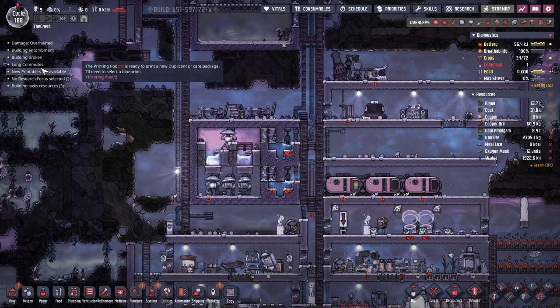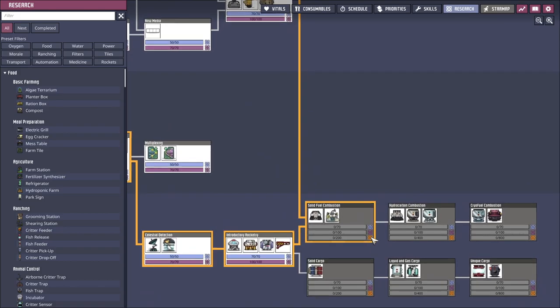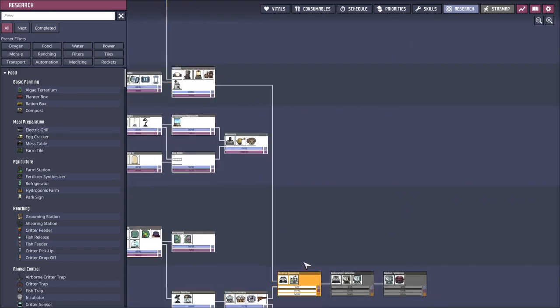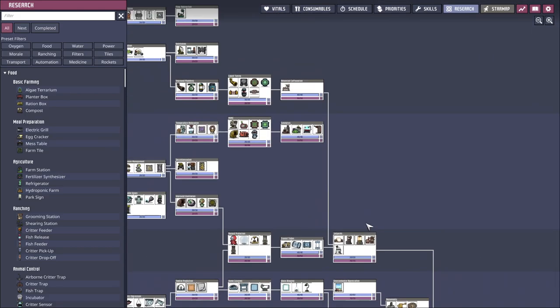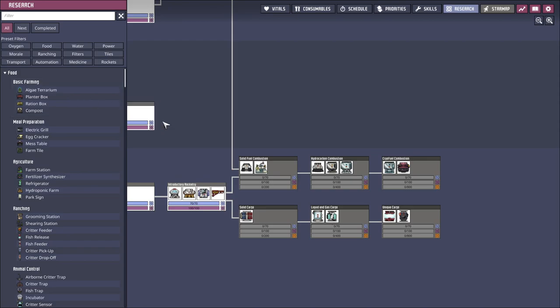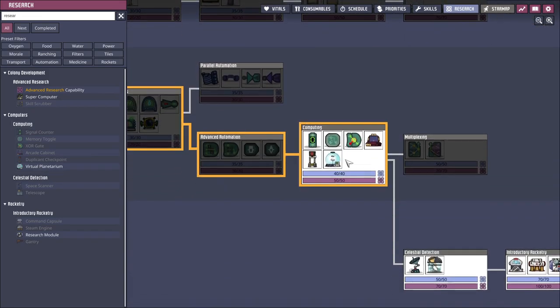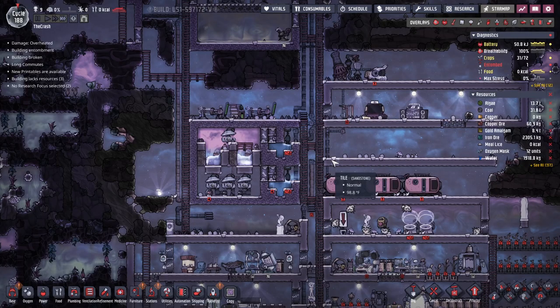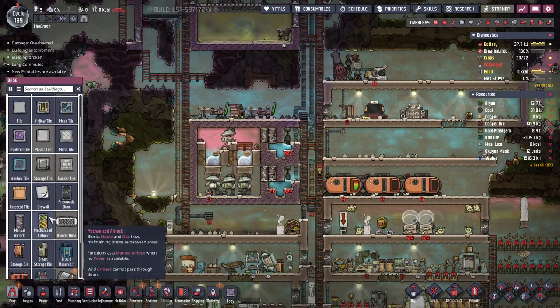Okay, well. Yep. Research. Okay, so now for the research. What do we need? What is this? Solid fuel combustion. What's that? Burns iron and oxalite to increase rocket exploration distance. Okay, we ain't ready to get in a rocket. But we do need that. What does it take? Let's see. Is there research advanced supercomputer? Research module? No. The planetarium? Okay, so we need the virtual planetarium. Where is it? What did we get? Oh, the transit tubes.